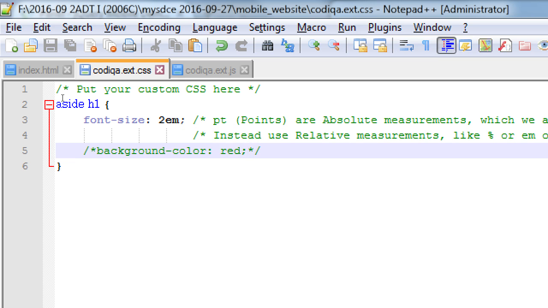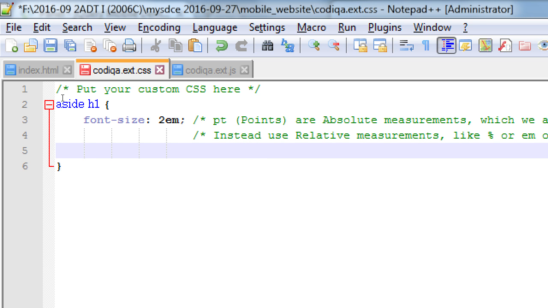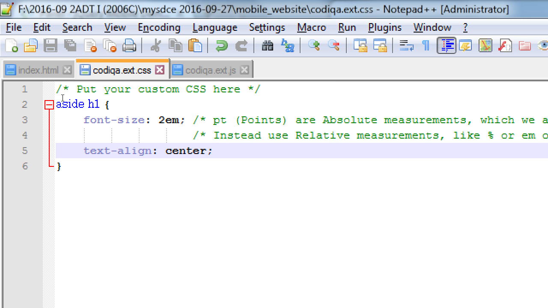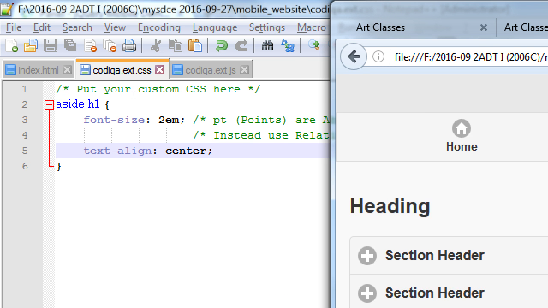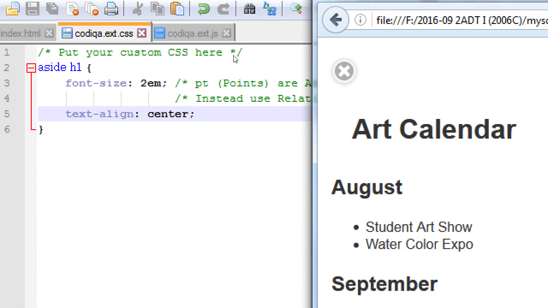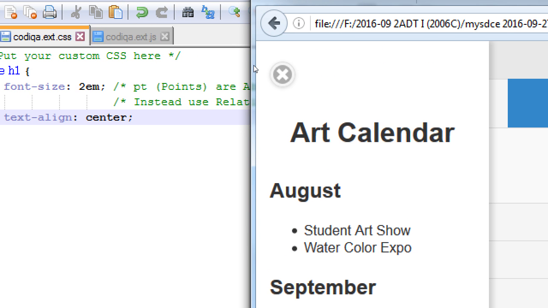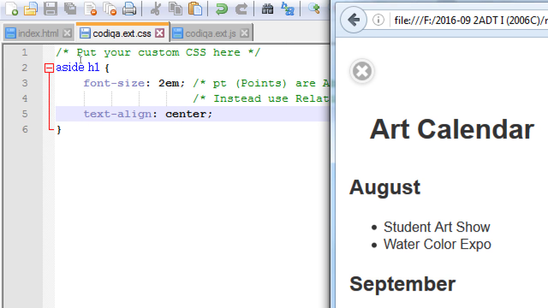So what we can do is, I'm not going to use that background color. That was just there for me to see what that was. And maybe I could do text-align center if I wanted to keep that text centered within the aside. I don't quite like that. I think it looks okay on the left, if you like that on the center. Well, it's a simple text-align center property. Want to change anything else here that can be changed as well? Question over here.